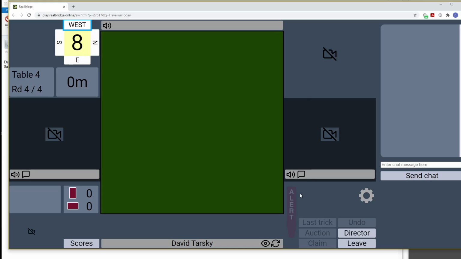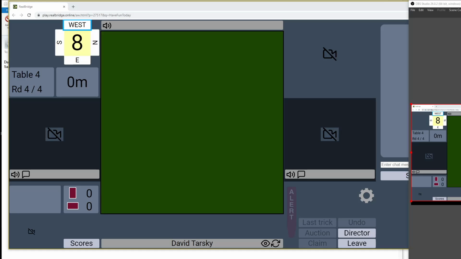These buttons along the bottom here, the one I just clicked is the refresh button. To the right, that's the I button. So the I button will switch off all the videos because you would see all the other 3 people at your table. The circular one, the circular arrows, that refreshes the video. So if you're having trouble hearing, seeing people, or they're having trouble hearing, seeing you, click the refresh button. Maybe encourage everybody else to click the refresh button as well.